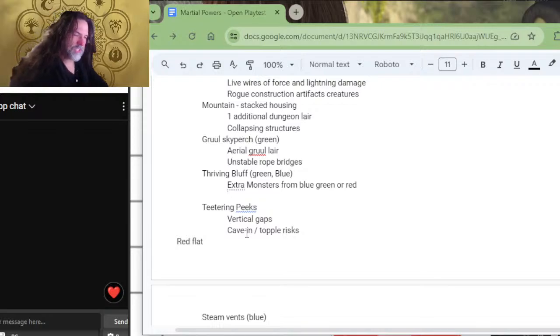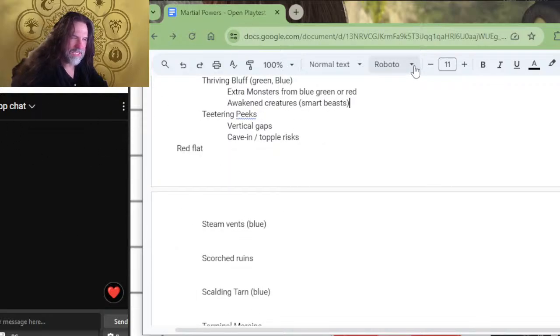Oh, awakened creatures. Let's do that. Awakened creatures. So there could be smart beasts. We can roll on beasts, and they would actually have personalities. That would be kind of interesting.